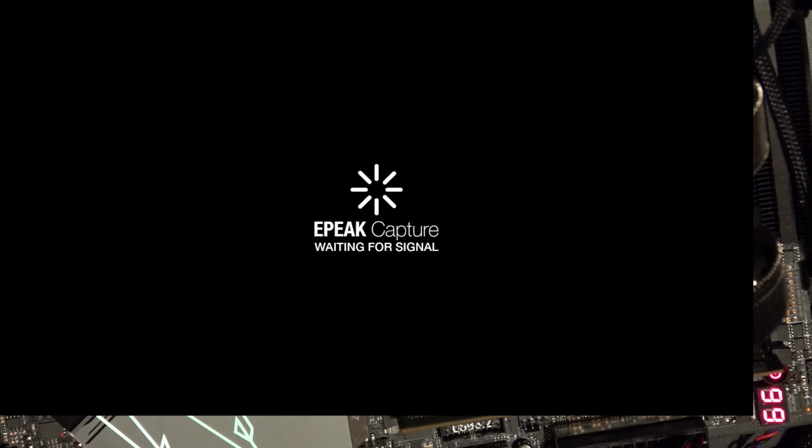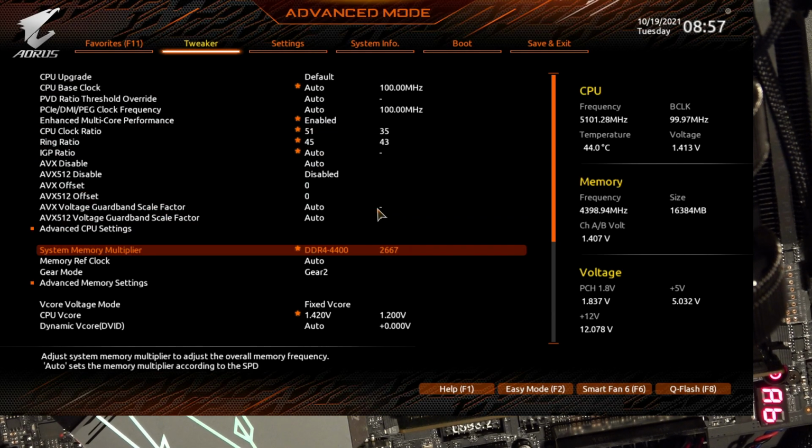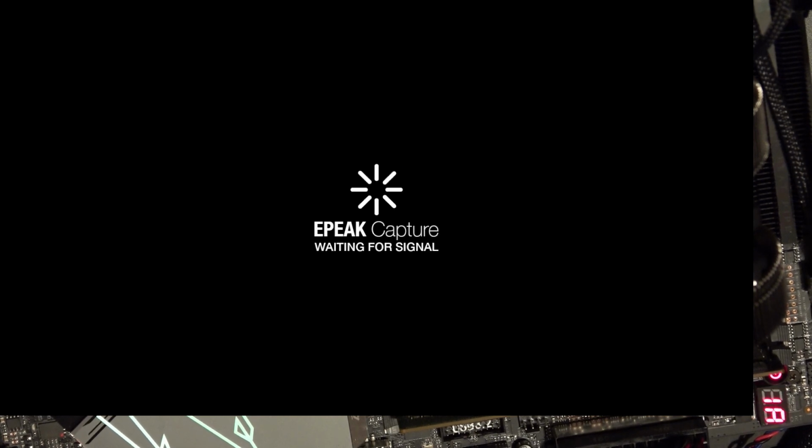Yeah, still booting. I mean, it is very loose right now, but yeah, so 4600, and I think with 4600 I'll actually try, if this trains and boots, we're going into Windows. I'm not going to keep mashing delete now. Yep, it works.